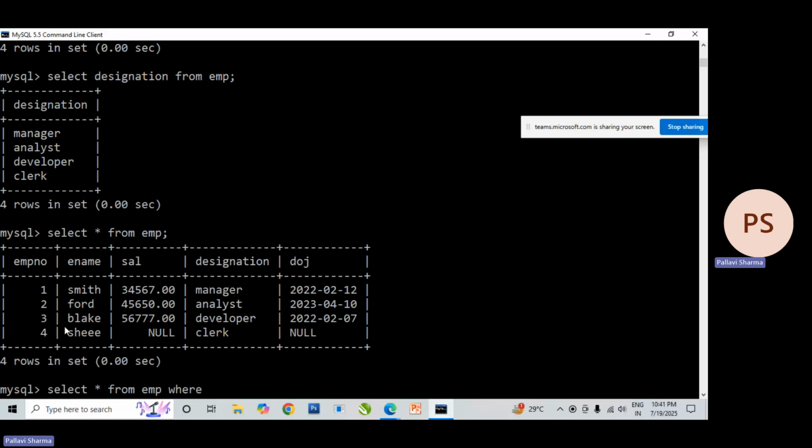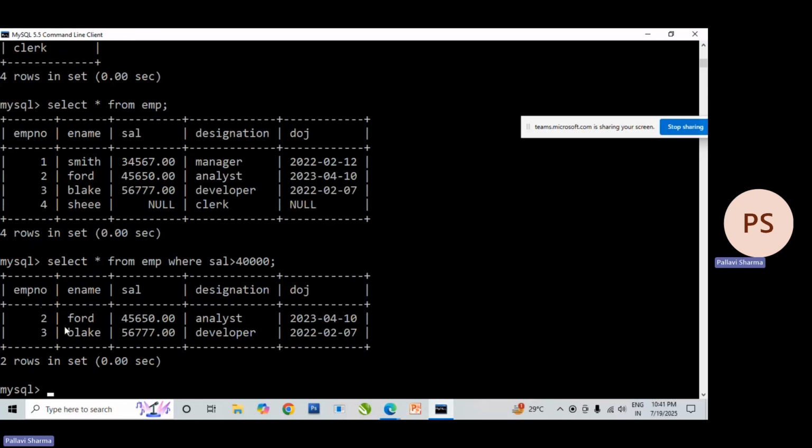We are not using any for loop or if condition. To specify the condition, we use the keyword where, then specify the column, where salary is greater than 40,000. Then it will display the records accordingly.